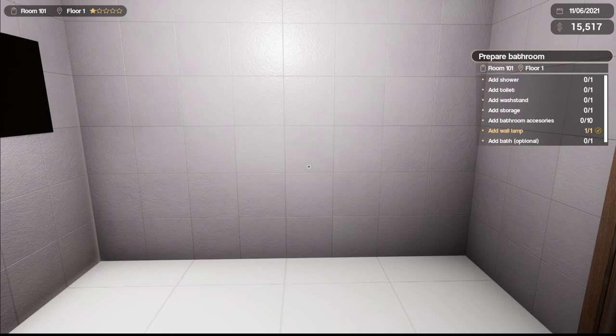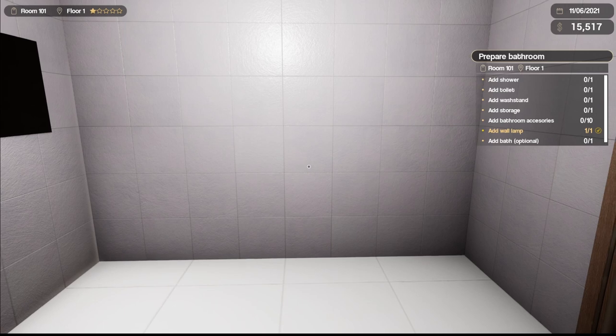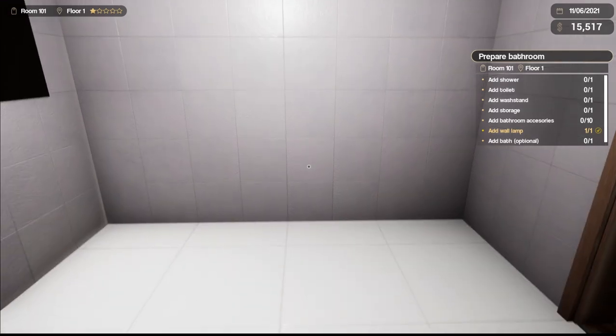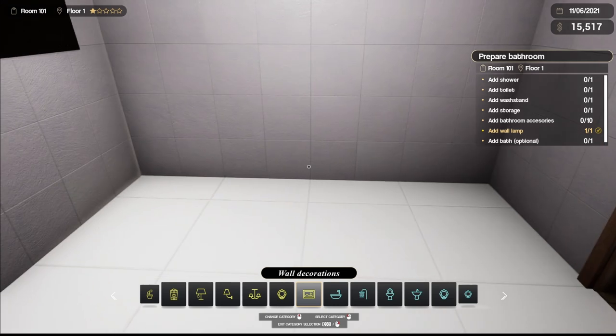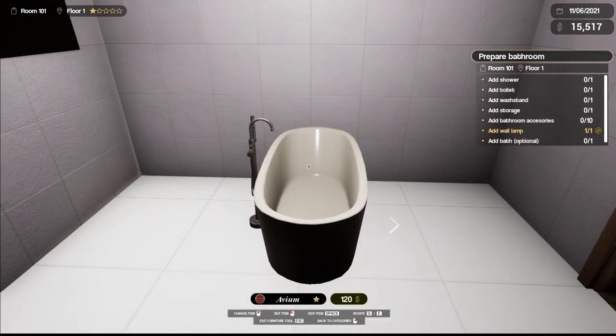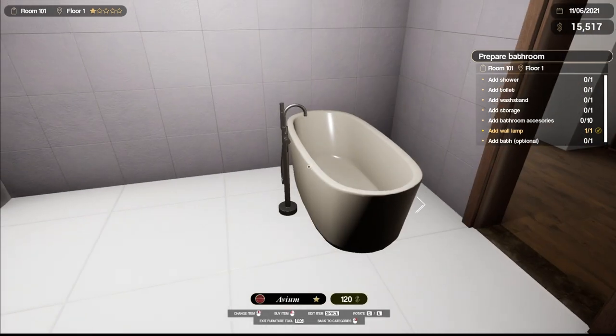Okay, so we need to add a shower, add a toilet, a washstand, storage, bathroom accessories, and an optional bath. Okay, furniture. So what we need is, can we get a bath in here? Ooh, I do like that.